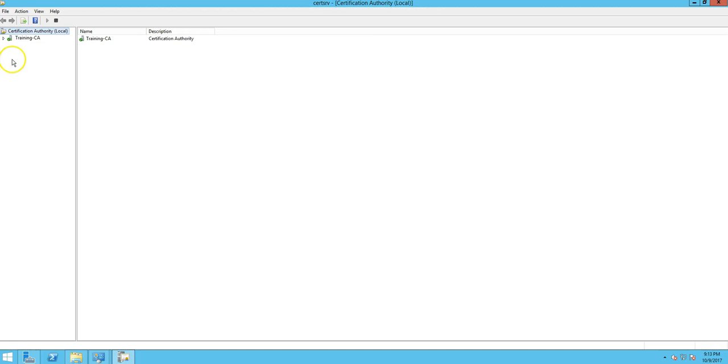So I'm here, so I'll need to expand the domain here, and in this case we're using the training CA as a certificate authority, and we're going to create templates. So I'll go to the certificate templates, and then I will let that open.